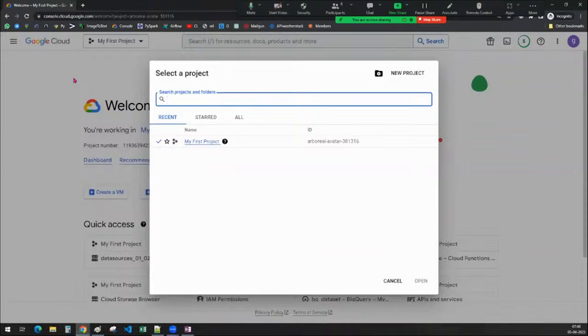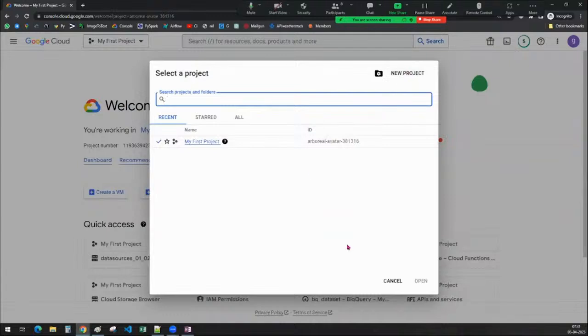But for now, just understand that when you want to work with any of the services in the GCP, we have to select a proper project. Either we select an existing project or we can create a new project. How to create a new project, guys? Click on this new project. You will provide your project ID, project number, that's it. A new project will be created.